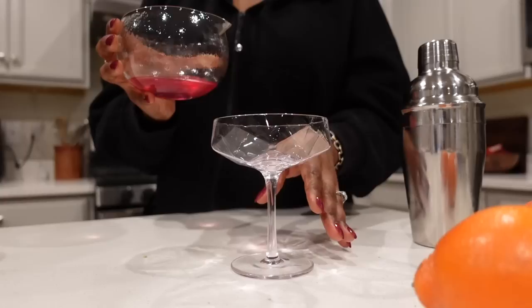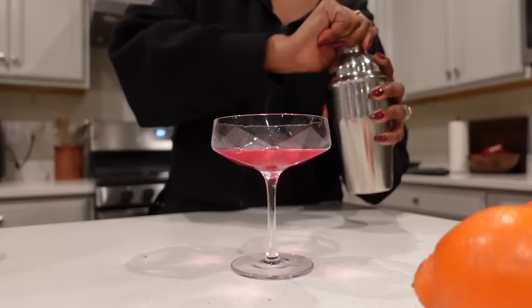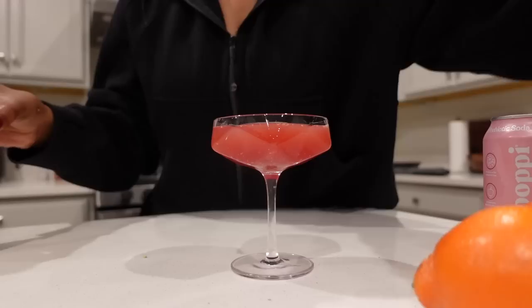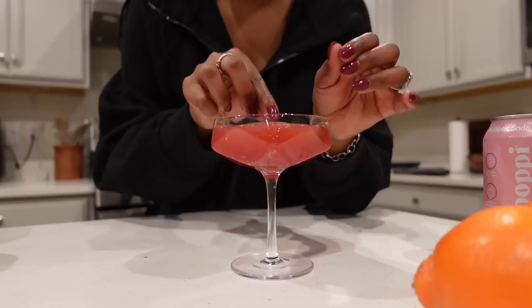All right, so I'm about to add in the magnesium. I'm gonna add a little bit of this Poppi soda. And because I'm extra, I'm gonna add some rosemary. Okay, let's try this and see how it is. It's good. As I drink it down, I like to add a little bit more of the Poppi soda for a little extra fizz. But I'm so happy with how this turned out.